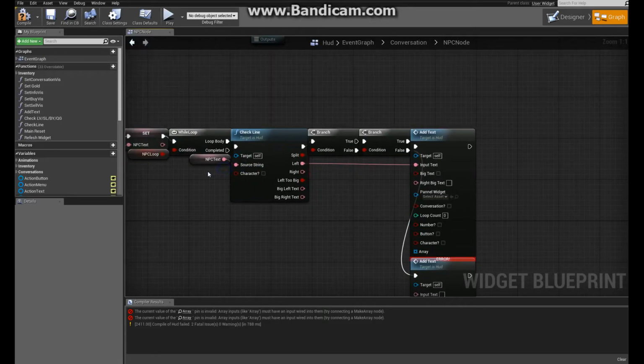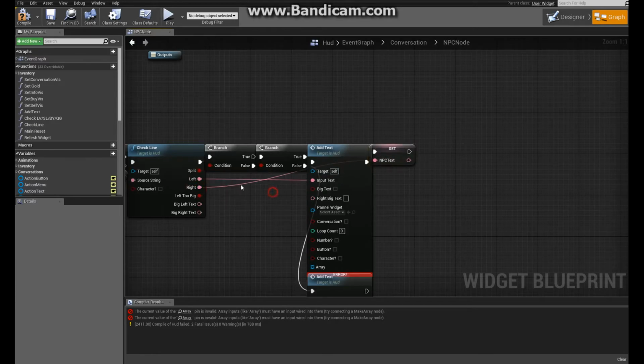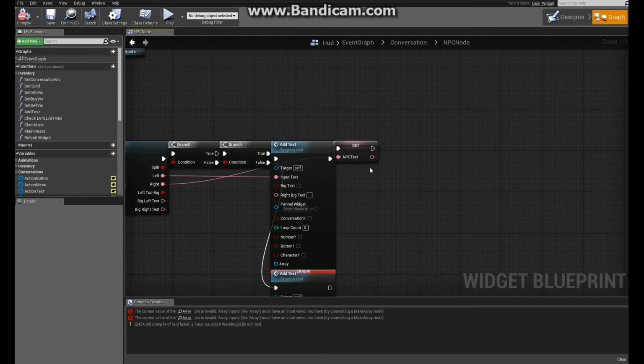And because it did split, we are resetting the NPC text again. But this time it's going to be without that split part. Left. Oh, nope, that's wrong. That's right. So we split off the left part of the text, and we're resetting the right part so we can loop again and see if it splits again. And this is conversation.